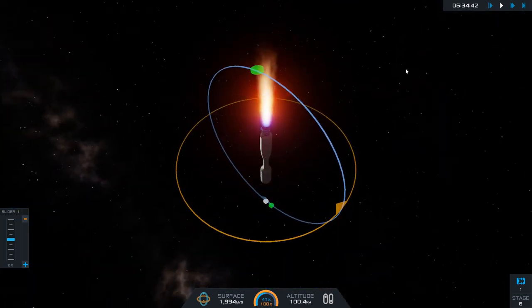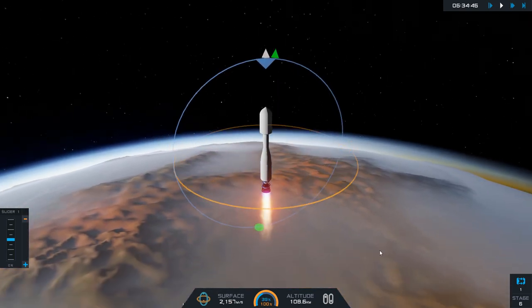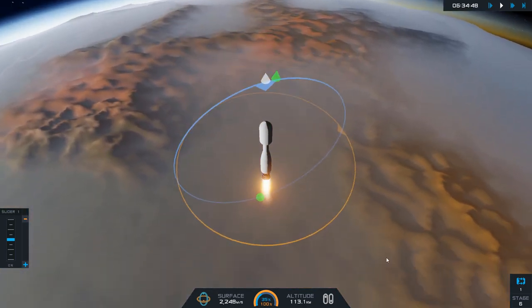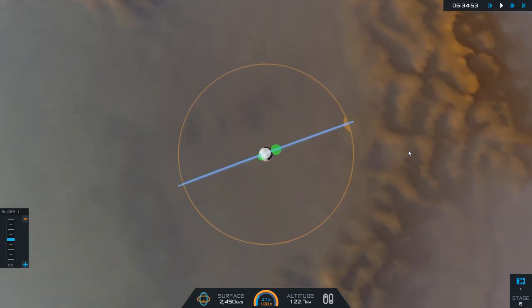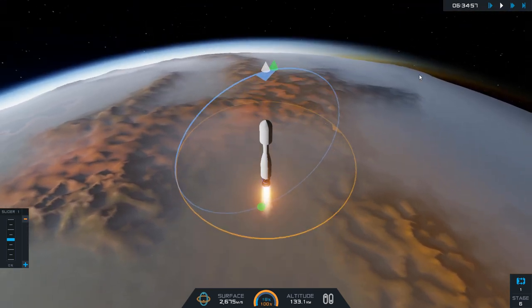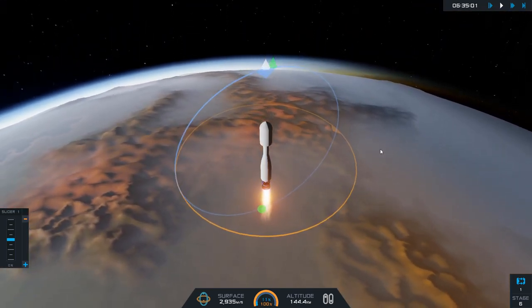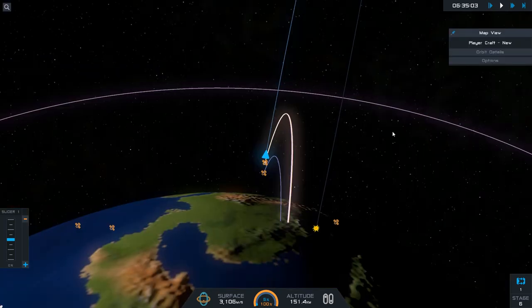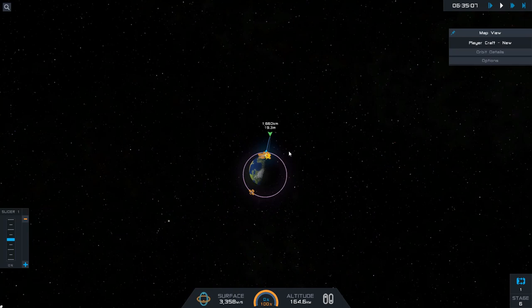No, I can't. I can just do another backflip with the camera. Oh my god, they almost hit me. Did you see that? That was terrifying. If that had hit us, that would have just been the worst luck in the world. Crazy. Okay, look at that. We're getting pretty far out now. There goes the engine.